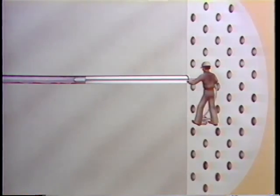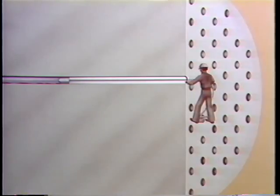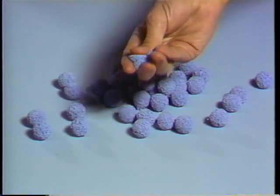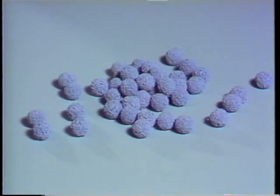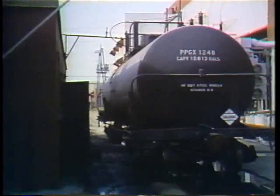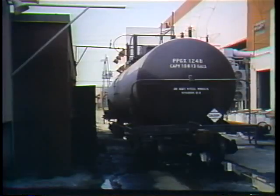One mechanical method some plants use is similar to a plumber's snake — a rotating set of blades on the end of a cable fed through the tubes to remove very tough scaly deposits. This method is usually reserved for the toughest cleaning jobs on tubes of strong material. In addition to these manual methods, there are automatic systems for keeping condensers and shell and tube heat exchangers clean. These automatic systems fall into two categories: mechanical cleaning and chemical cleaning.